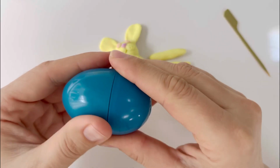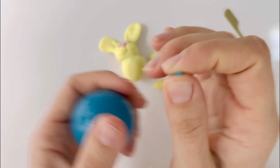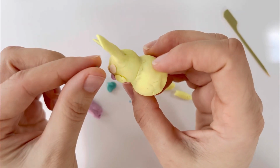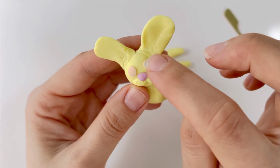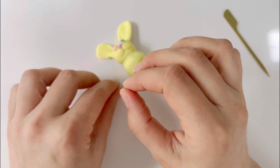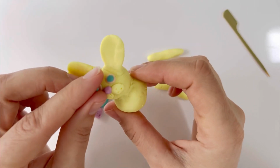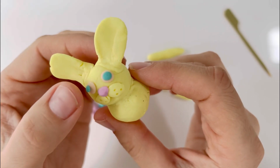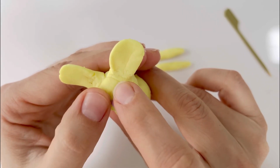I'm going to do a blue, so just grab another piece. You don't need a lot, just a little bit. And then we're going to roll it into a tiny ball, and that's going to go on top of the base of the eye. So just push that in. And then we'll do the same thing to the other side. Grab a tiny piece, roll it into a ball, and then place it on top of the other eye. So the eyes are almost done. We just need a final piece. We're going to add a pupil to it.